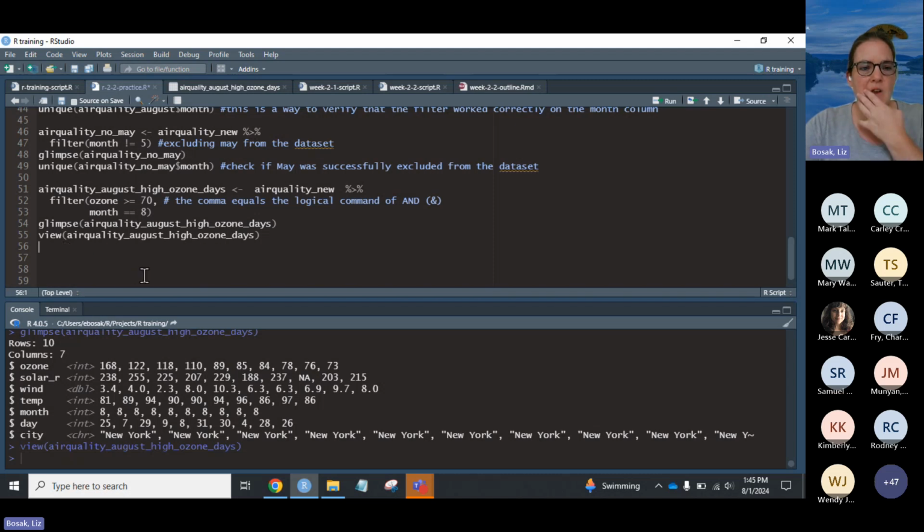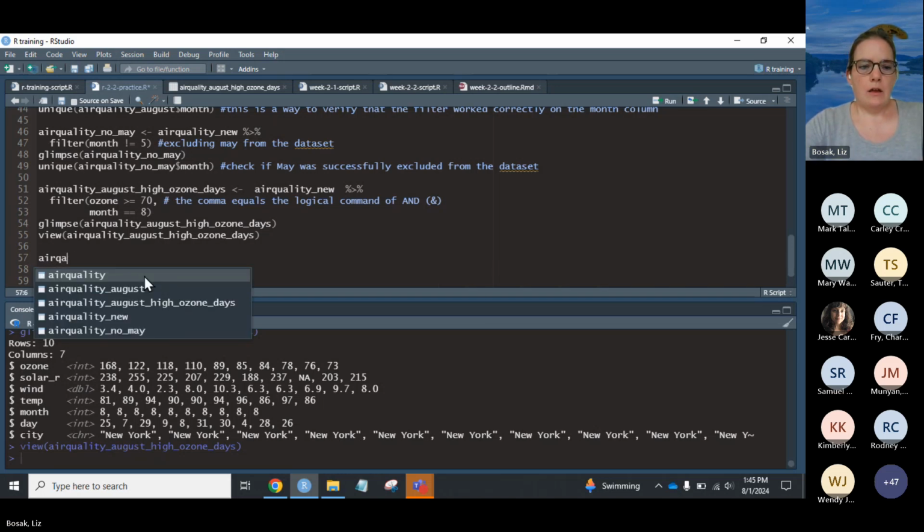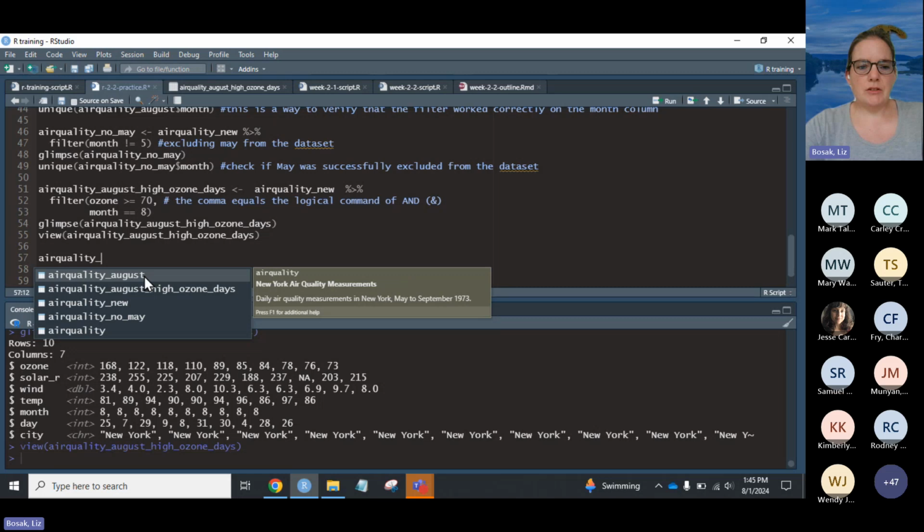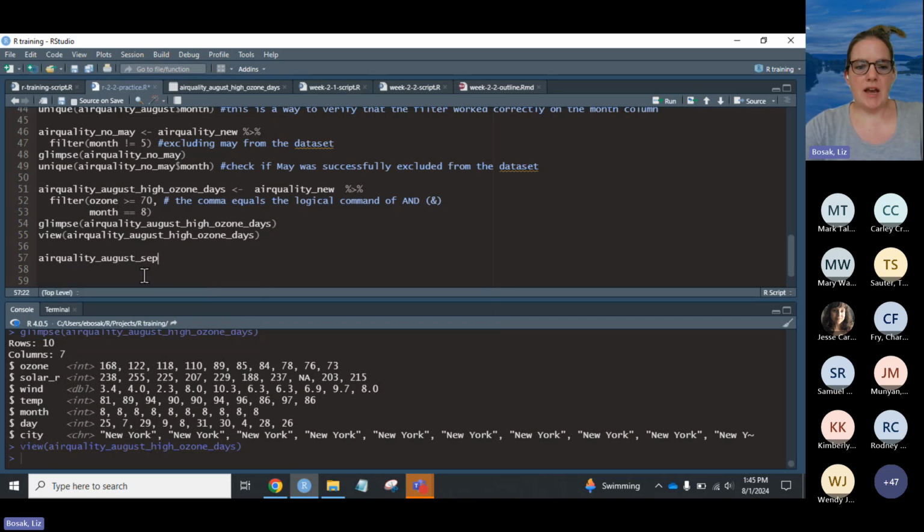So let's go ahead and do an example. Let's say we decided we wanted to look at August and September. That's all we wanted to see.